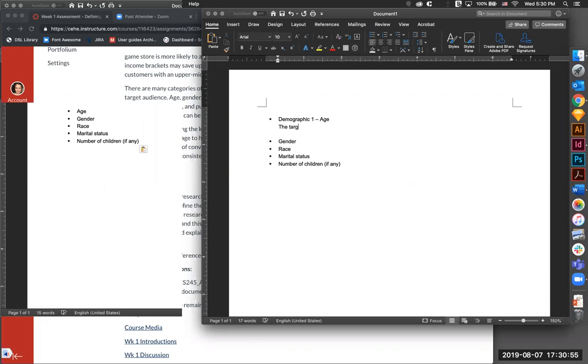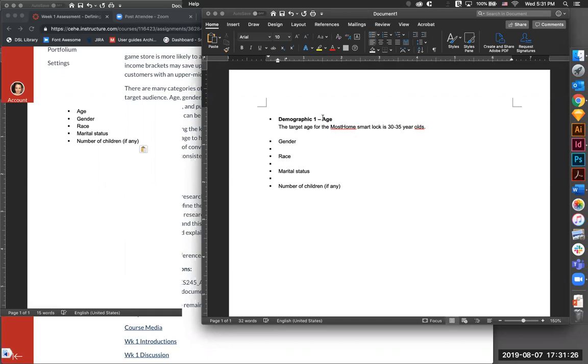The target age for the Most Home Smart Lock is, let's say, 30 to 35-year-olds. Okay. Write a little bit about each of these demographics and why you chose them and what you're defining it for your project.